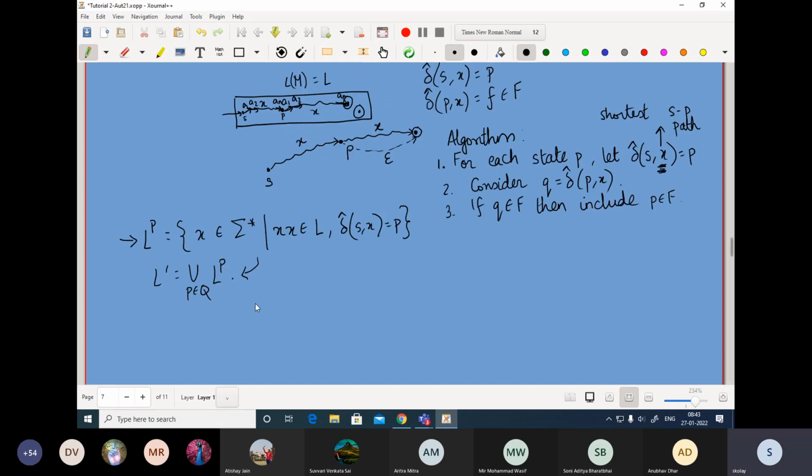So in my new, let's try to keep it a DFA. In my new DFA, I consider Q cross Q to be my set of states. Sigma remains sigma. We'll come to delta dash, and the start state, and we'll have some F dash. So the start state I'm saying is S comma P.